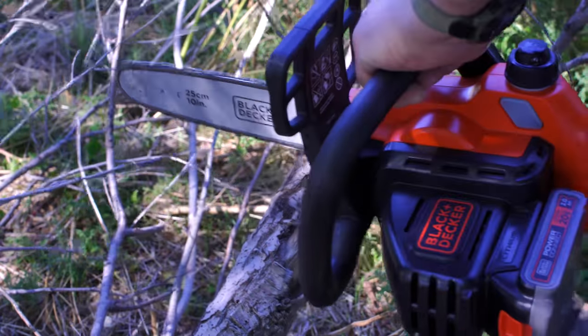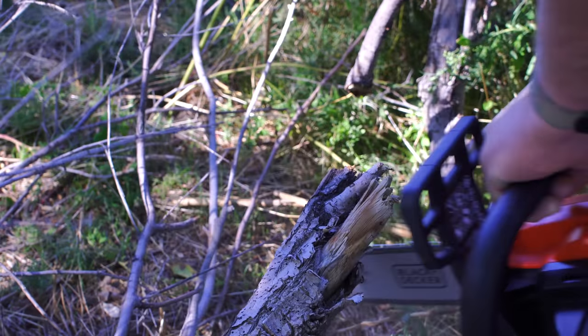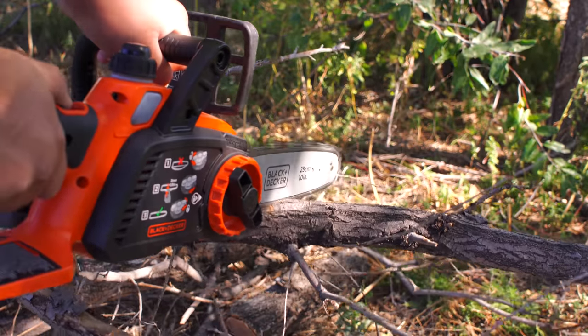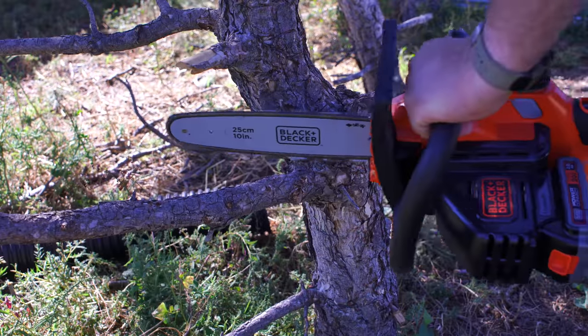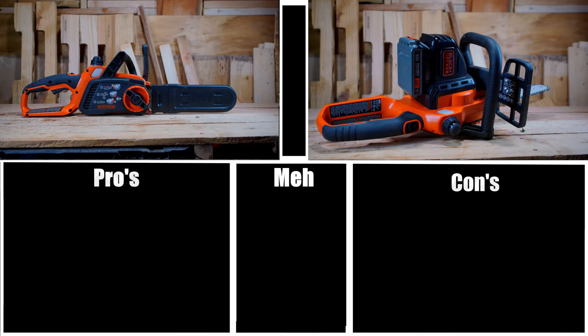I think the only thing that the Ryobi actually beats this particular chainsaw on is its wraparound handle, but there's not a big enough difference for me to really care all that much about it. So in use, I have to say I'm very happy with this particular chainsaw, and overall, I don't really have any major complaints. So yeah, with that being said, let's go ahead and move on to the pros and cons.